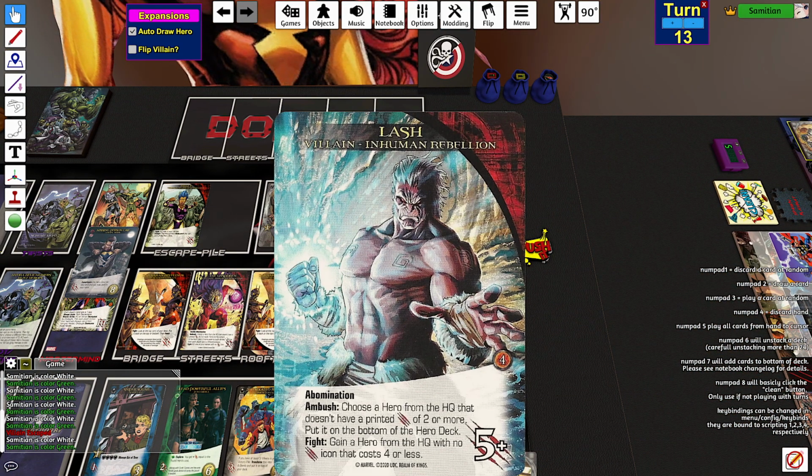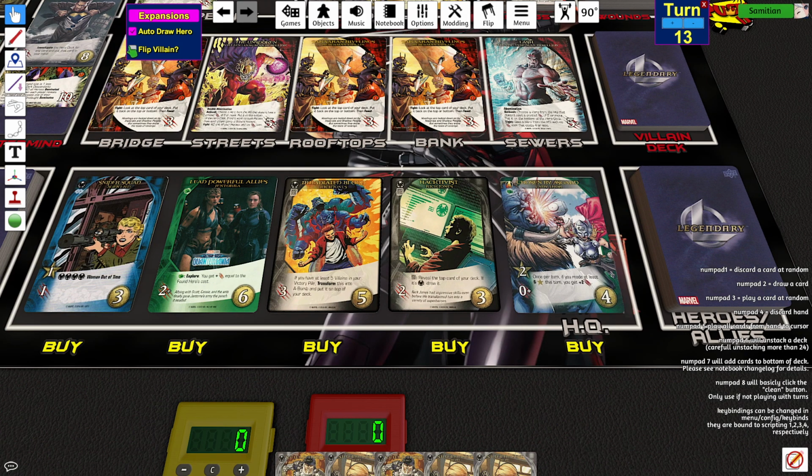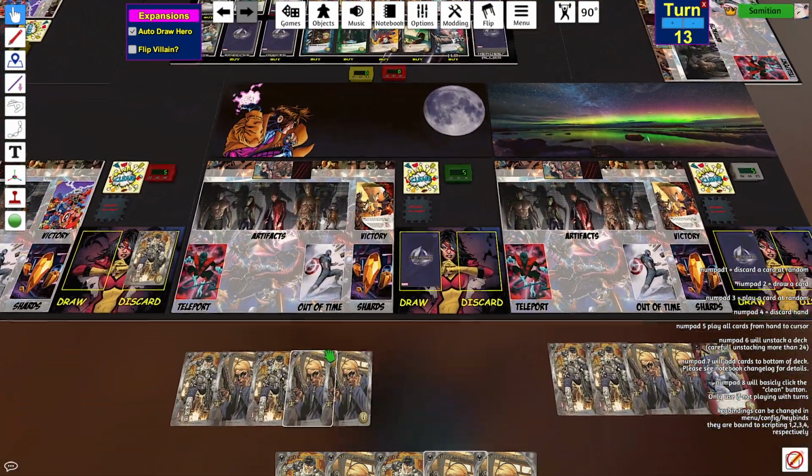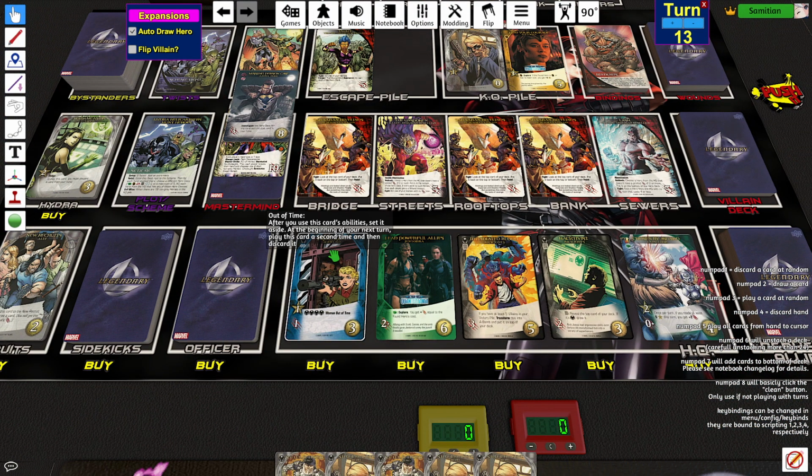Domination. Ambush. Choose a hero from the HQ that has an imprinted attack of 2 or more. Put it on the bottom of the hero deck. So that would be this one or this one. This card's going to be difficult to trigger. I mean, I have only bought Shield cards and the one Gen Thora card, so maybe it won't be that hard to trigger.